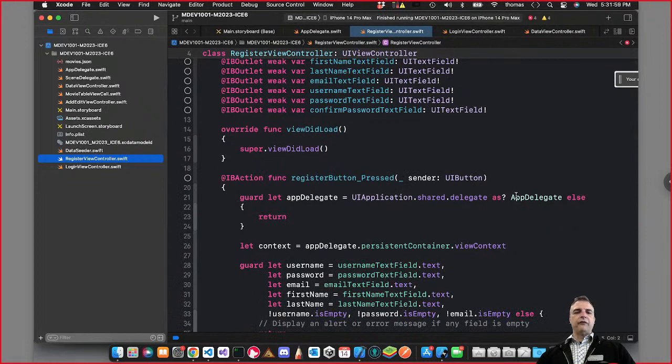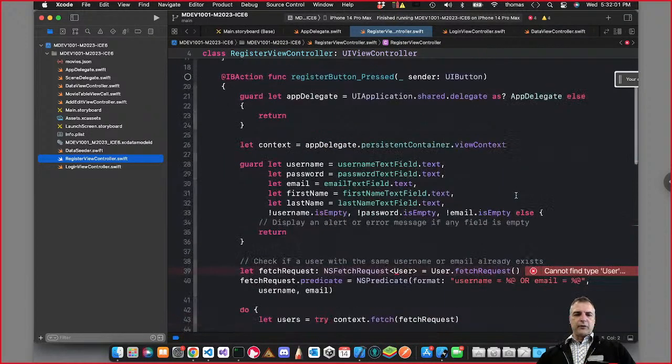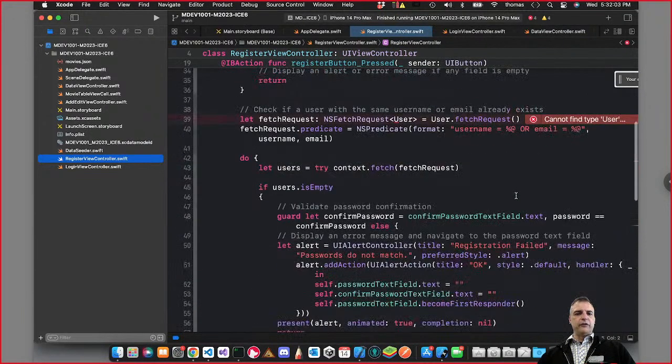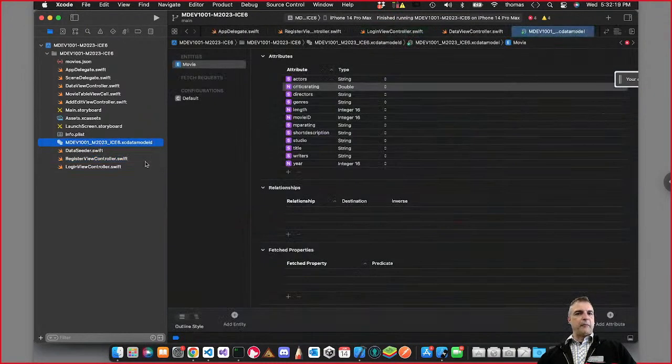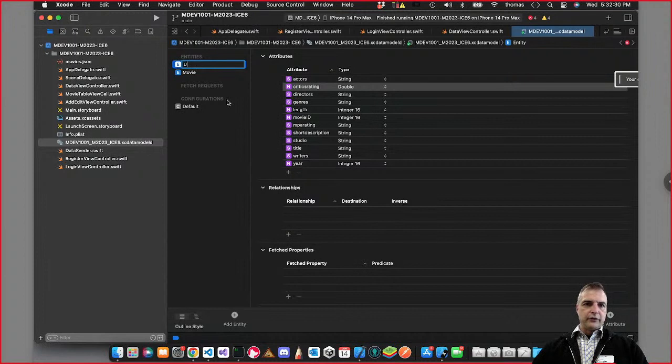And to get a good fix on it, when it comes to creating the user model, if you scroll down, you can see that the new user model is using this user, which doesn't exist. It gives you this user doesn't exist error. So that means we need to go back to this point, and we're going to make a brand new entity. See where it says down here, add entity. We're going to click add entity, and change the name of the entity by clicking once and clicking again, and change it to user.